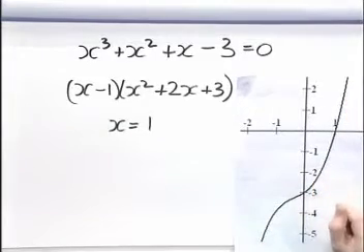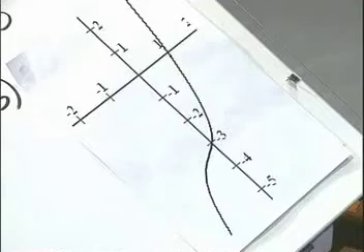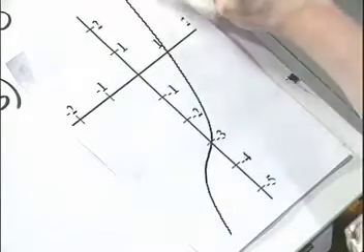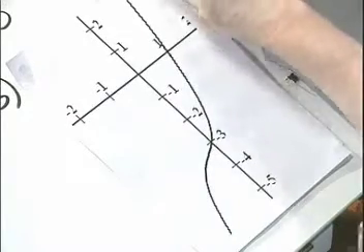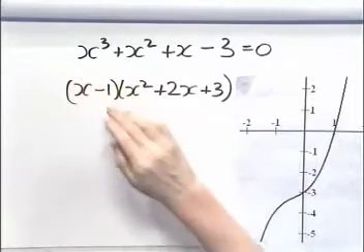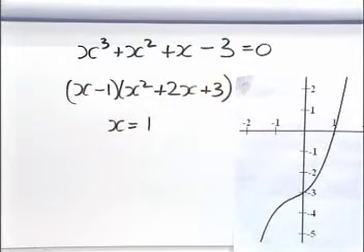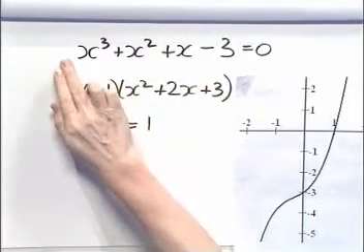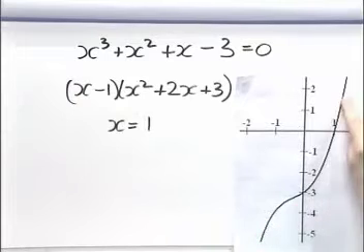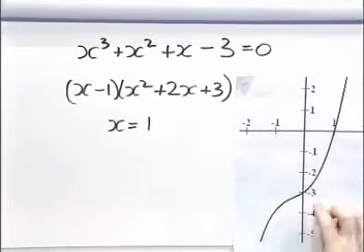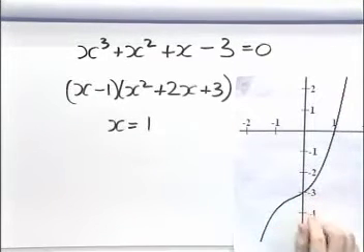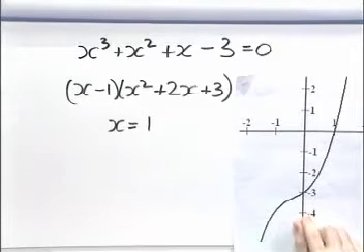From the graphs that I've shown you, you can see why a cubic equation always has at least one real root. The graph either starts large negative and finishes large positive if the coefficient of x cubed is positive, or it will start large positive and finish large negative if the coefficient of x cubed is negative. The graph of a cubic must cross the x-axis, giving you one real root. So any problem you get that involves solving a cubic equation will have a real solution.